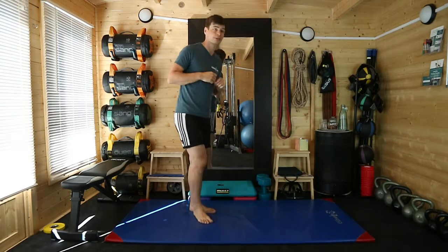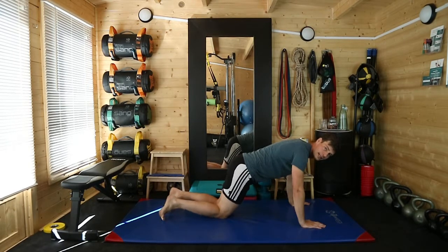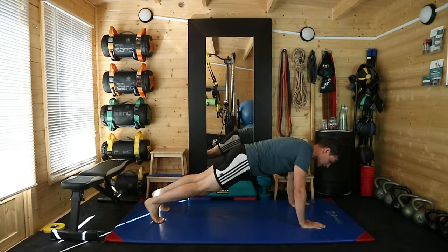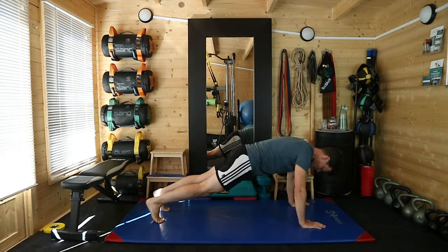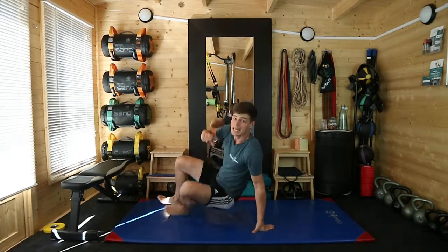So let's loop through that one more time. The plank, 10 seconds of hold. Ready? Up we go. 1, 2, 3, 4, 5, 6, 7, 8, 9, 10. Brilliant! For our next, we've got 10 hip lifts.